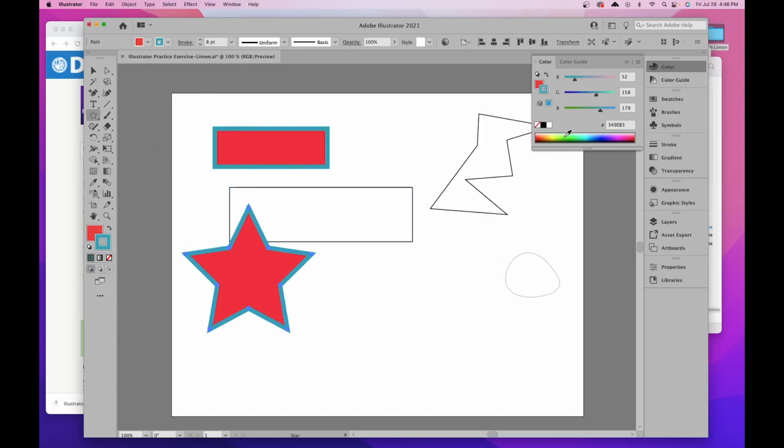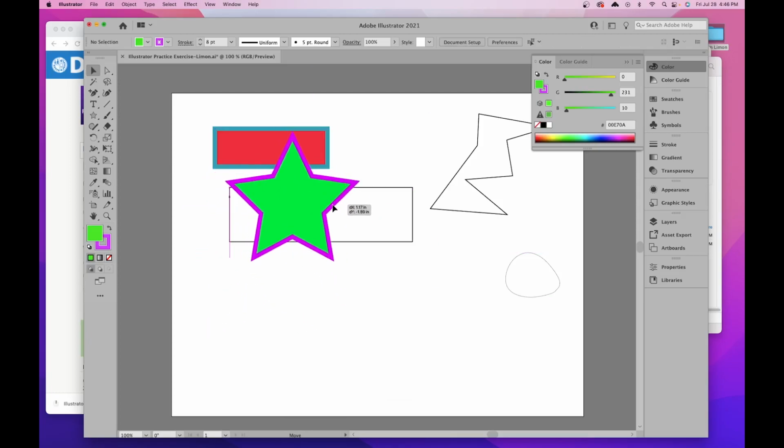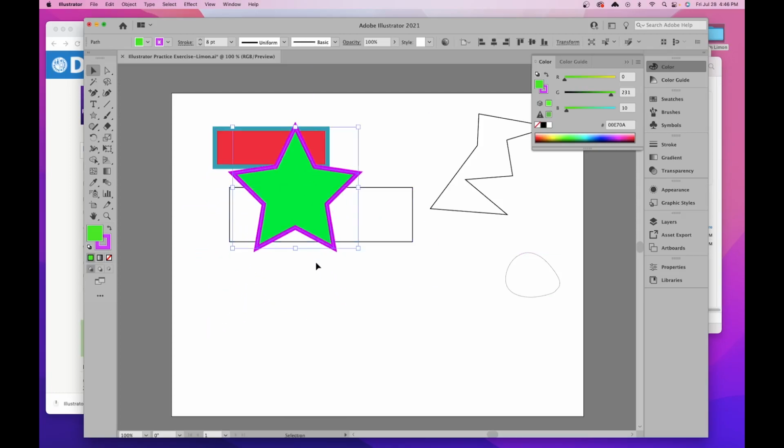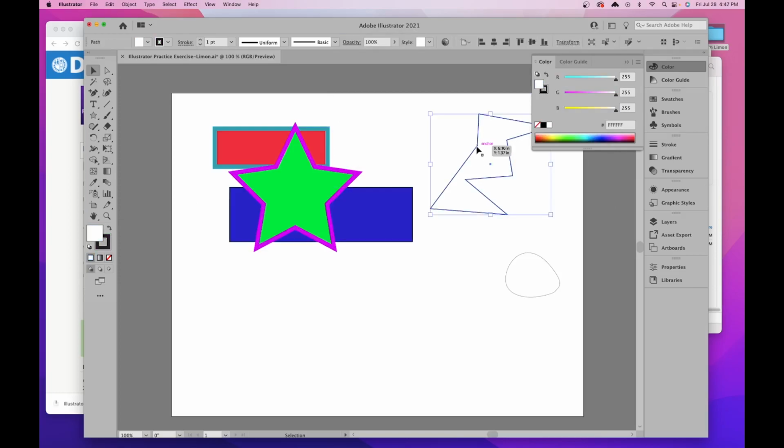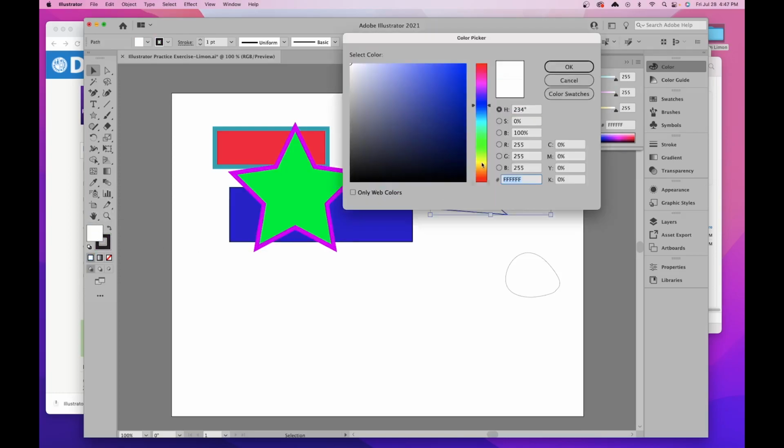I'm going to change the colors on this, so change it whichever way you want. I'm going to change the stroke to this color and the fill to this color. Click on my selection tool, and now I could move it around. I'm just going to give each one of these shapes a different color, just so we could see what is happening.